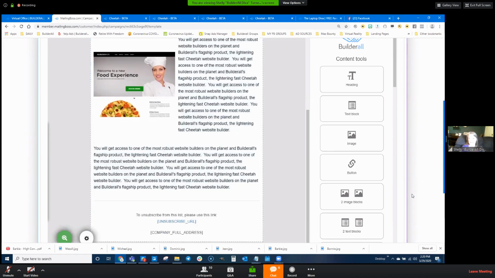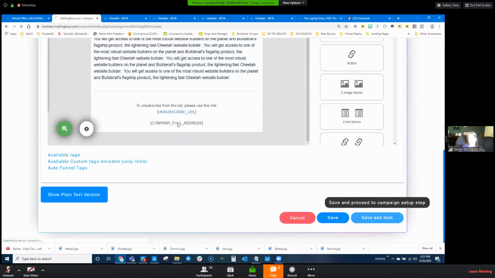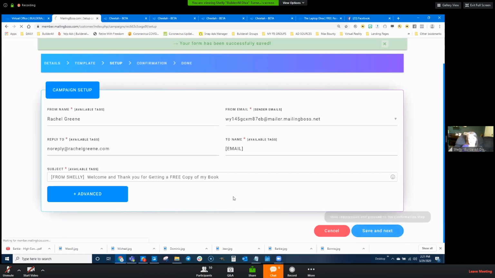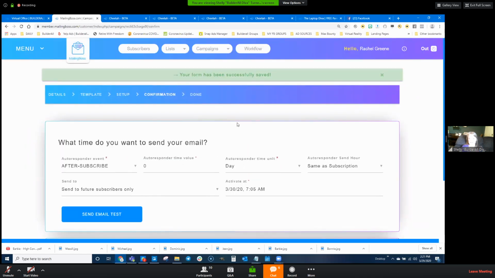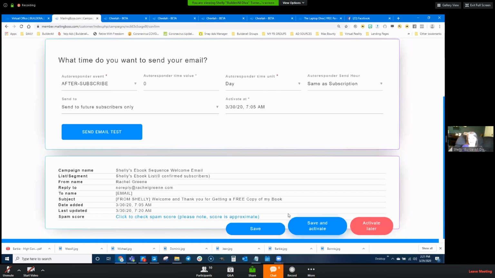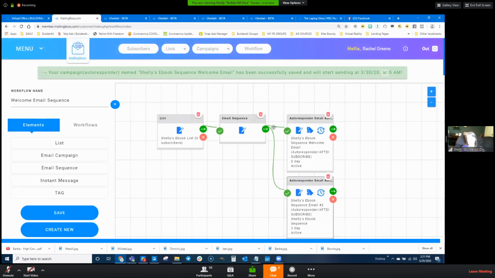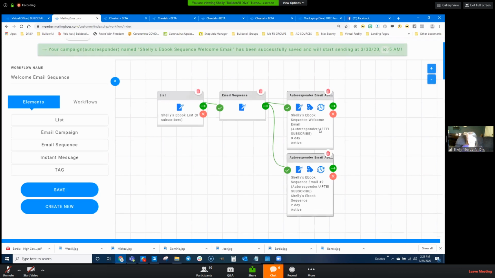I can go back in and click save and next. And then I can go in and verify everything is correct and next. Verify everything is correct here and click save and activate. And now it should activate that email. And I want you to notice on both of these, it says the title of the email and it says it will send in 0 days, which it will send immediately.